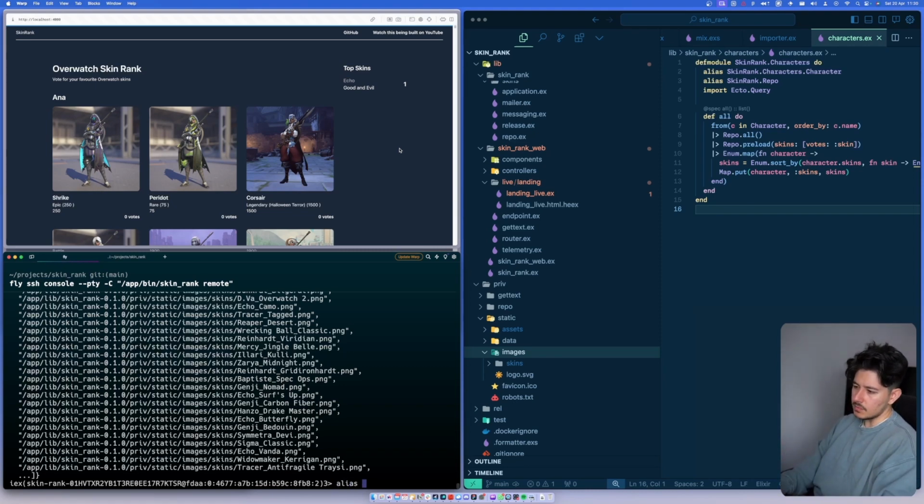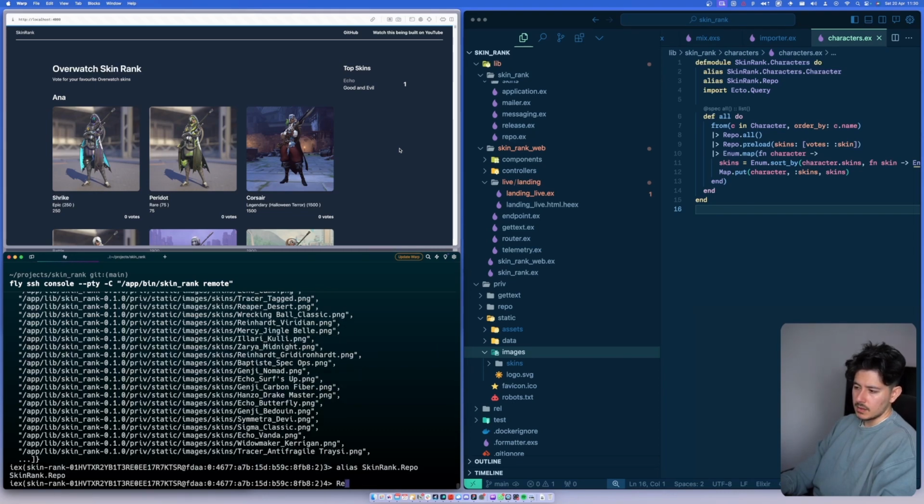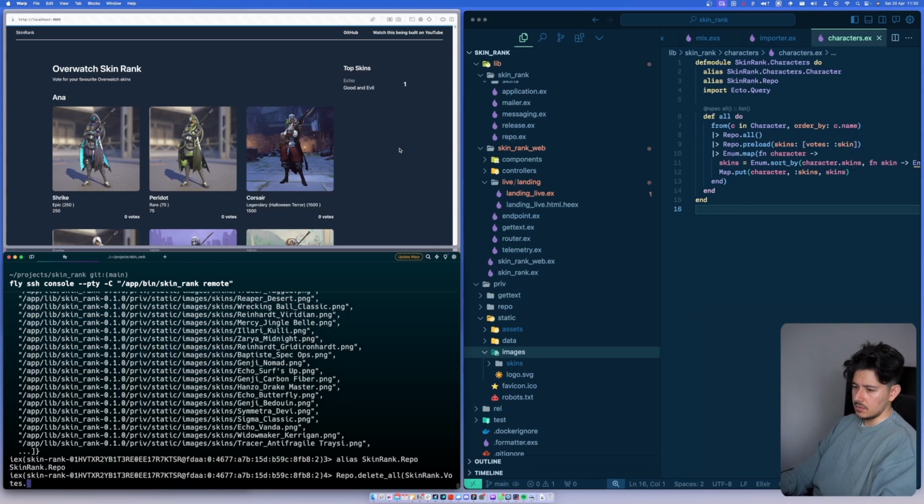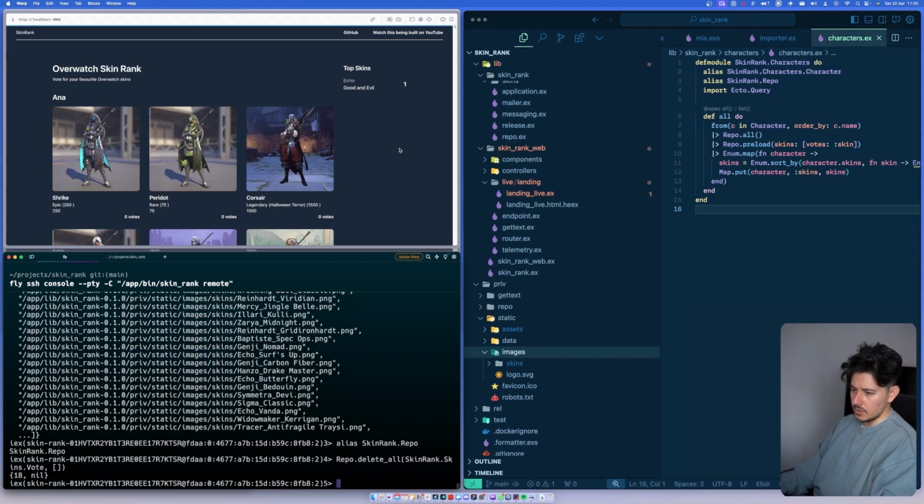So alias Skinrank.Repo, Repo.delete_all, and for now I just want to get rid of all the votes, which I think are in skins. Yep, get rid of all the votes.